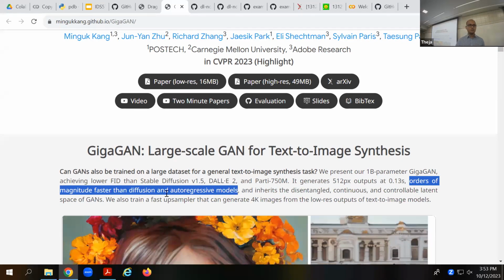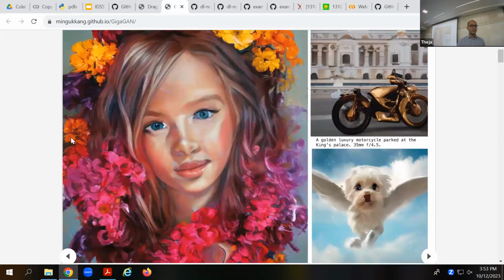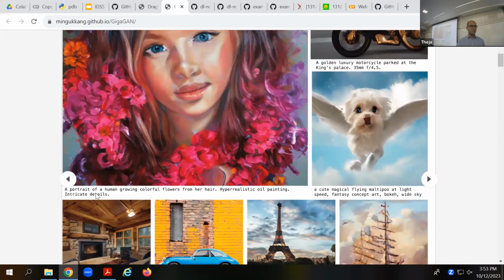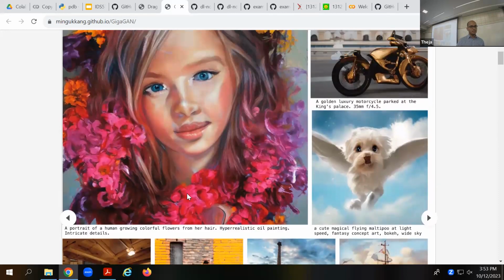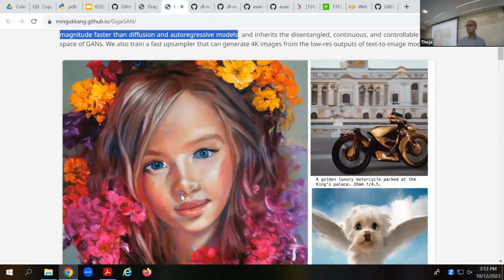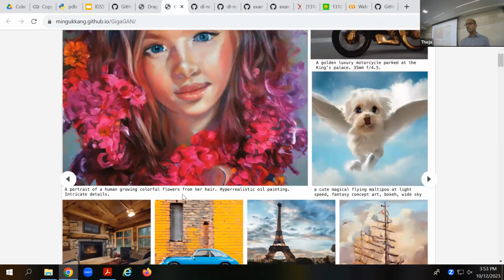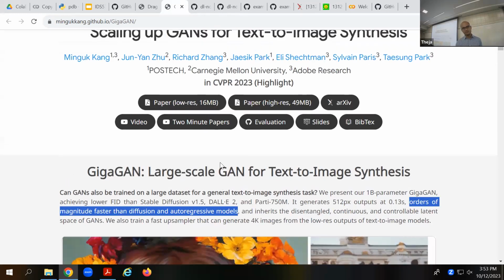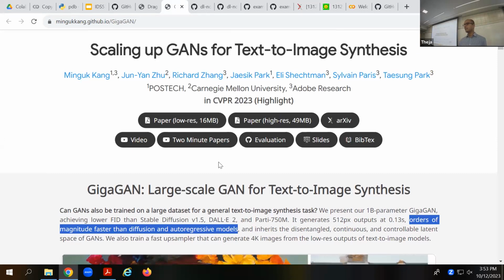Here you can see, for example, the input is this string, portrait of a human, hyper-realistic oil painting and so on, and this is the output. But anyway, today's state-of-the-art models are very good like this. This is the second example of what's happening today in 2023, although the material we're looking at is from, let's say, 2013 to 2017. It's more basic.